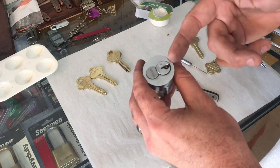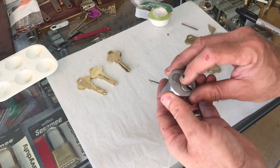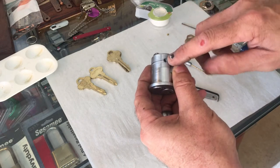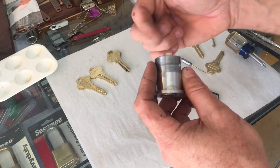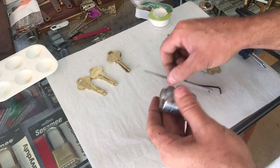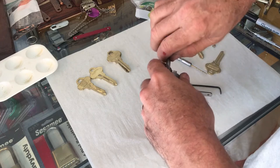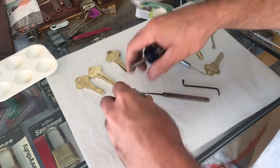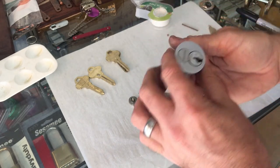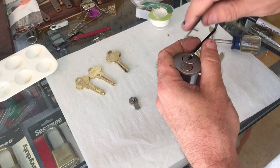And then all of a sudden you realize that without the existing key — this is the machining hole for the LF — there's a little doodad on the inside that pulls back when you turn the key. So you may be thinking, well, I can just unscrew this mortise cylinder and get to it from there, maybe take it apart. Nope, there's nothing that can be done through that. And you have your check pin, and you're sitting there going, great, so I guess the only way to do this is to pick the lock.